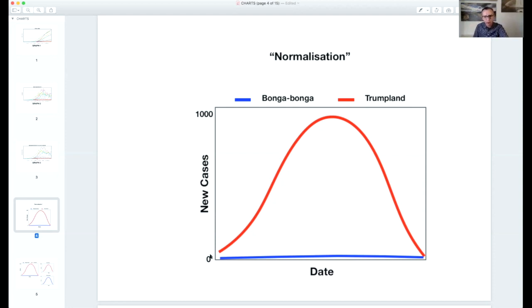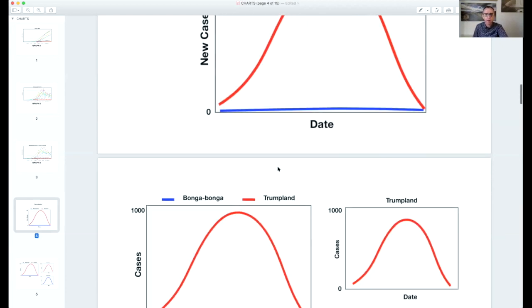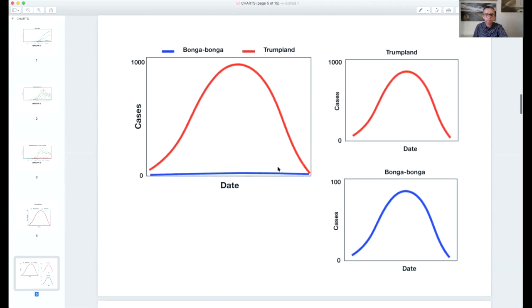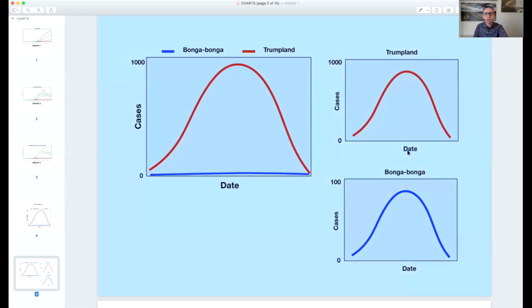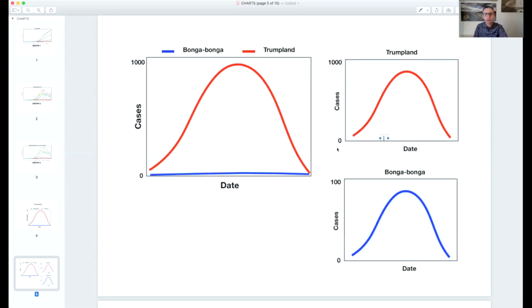So that's my sort of model data that I want to explain to you how we carry out this process of getting the detail out of the blue curve and still be able to show it on the same graph as the red curve. If I exemplify that point, the red curve, as we saw before, is just a casting of it on its own separate graph here on the right side. We've got data across the horizontal axis, cases on the vertical axis, 0 to 1,000, and we've got the red curve. That is the red curve that we see on the main graph.